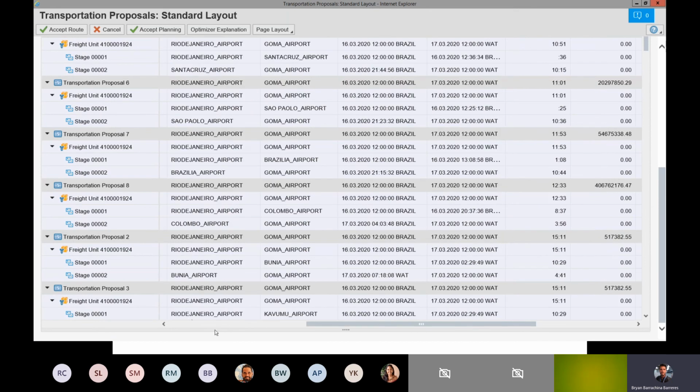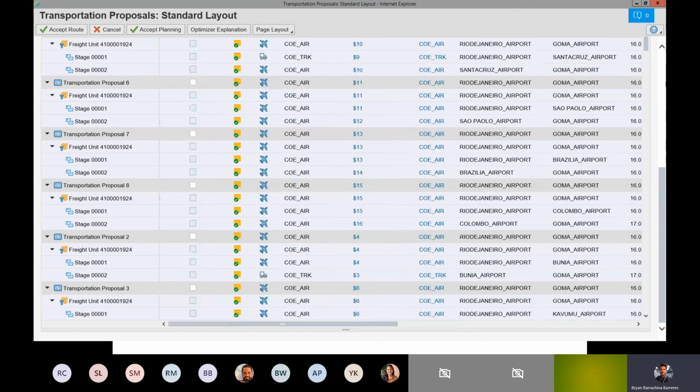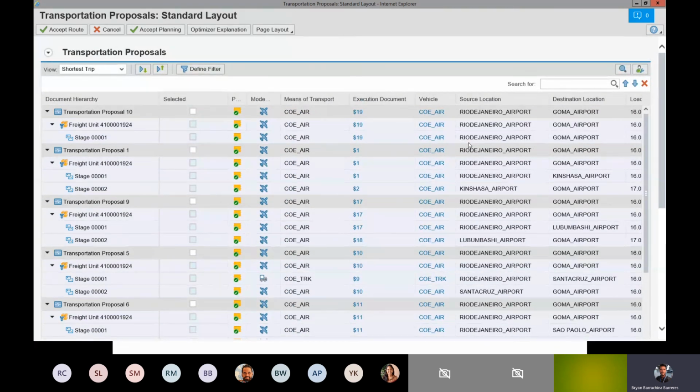What's important here is not to simply go into the cockpit, select the first freight unit you have, click on proposal and select the first one that comes by, right? Because that defeats the purpose. We have to be smart about this and always select the best option. And like Yuri was saying, if we can't find the best option, if we know, because we worked on this for years, that there's a better route and it's not there, we should request this route because that's going to help us in the future to have better data in TM.